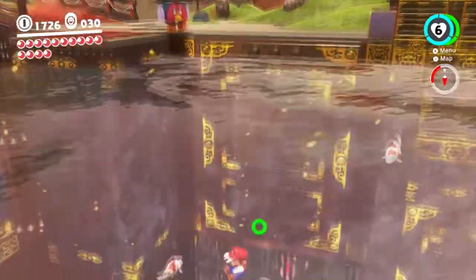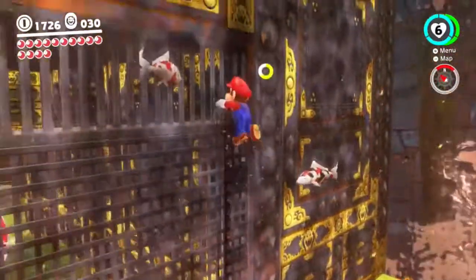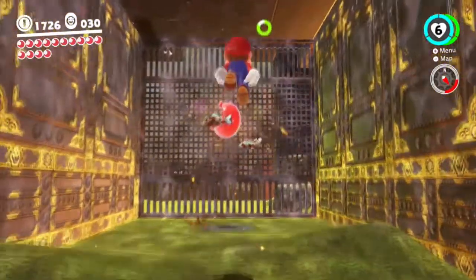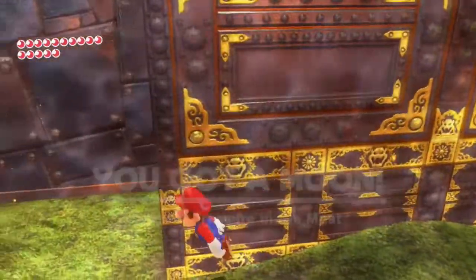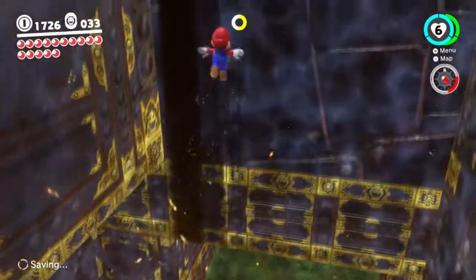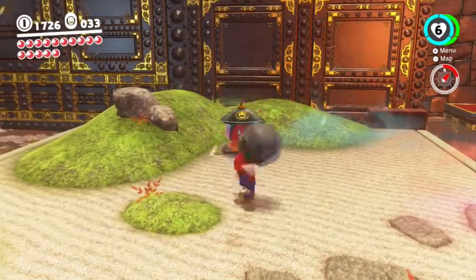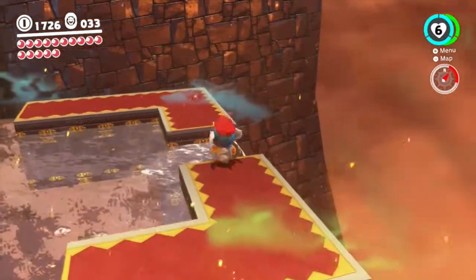Okay. Moon. Looks like we have to go to the other side. Alright, there we go. Sunken treasure in the moat. There's some kingdom coins right there. Ooh! That guy almost got us. Oh, but we need another pokey guy. I don't think we can progress without one. Alright, nice jump. Nice jump.